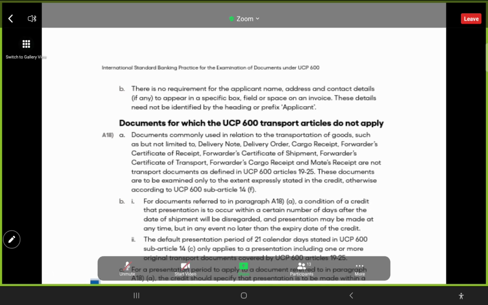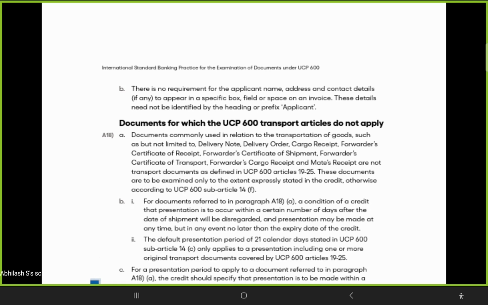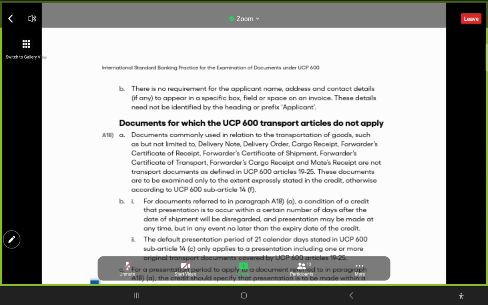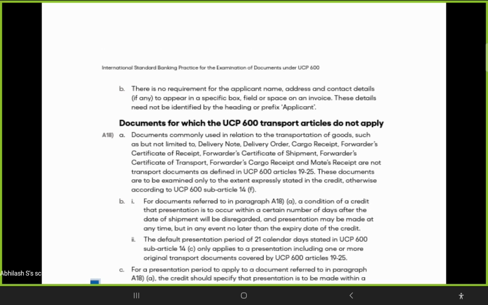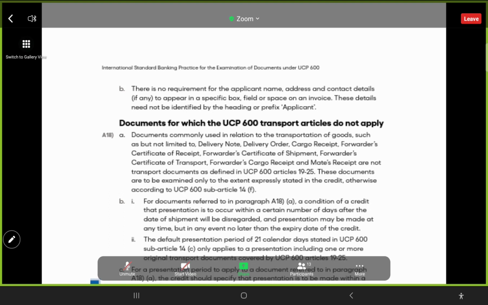Authenticity of what? If a cargo receipt can be considered as a transport document in absence of a BL, as per UCP, we cannot check the authenticity or the signing authorities and all, right? Signing, there is no requirement. If the documentary credit clearly gives you as to who should sign it, then you can check it. If it is silent, even without a signature, you will be able to accept it, provided it is not a certificate of shipment or certificate of transport. All the certificates should be signed. You should have a signature, but who should sign it, we will not know.